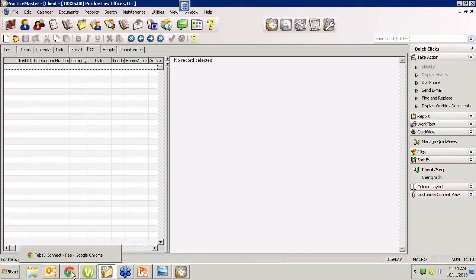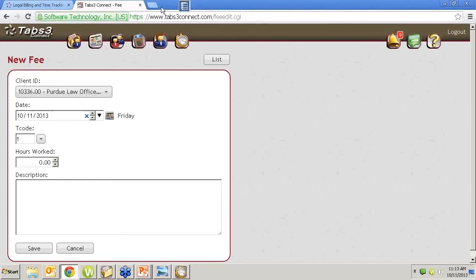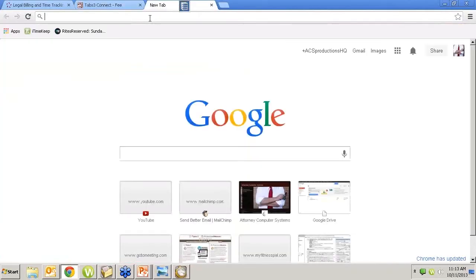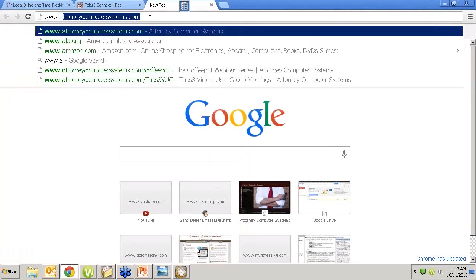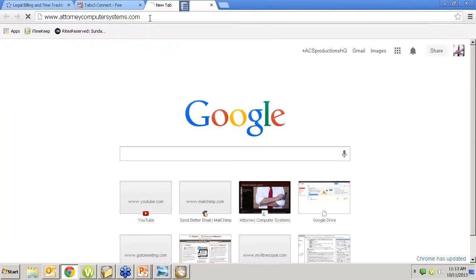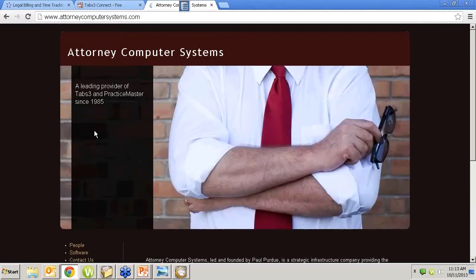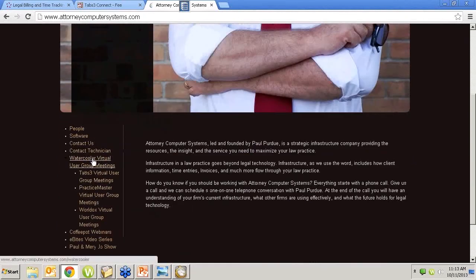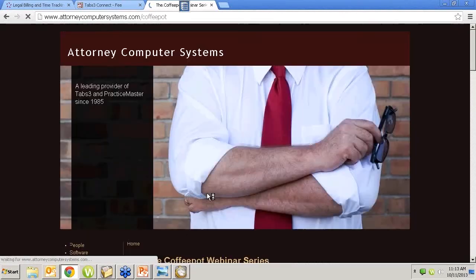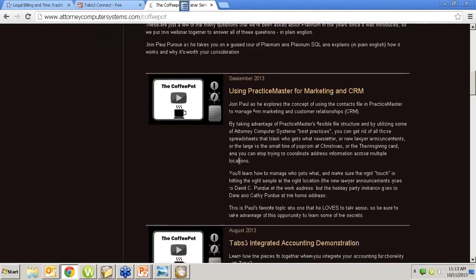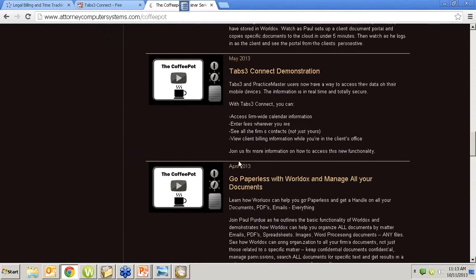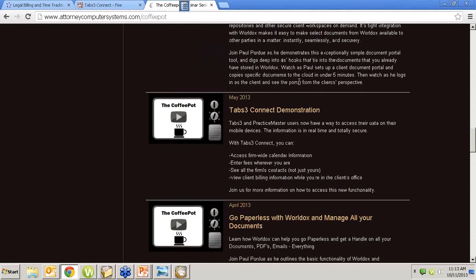So that is Tabs3 Connect in a nutshell, and I give you that very quick view because this is not about Tabs3 Connect. This is about Platinum, and Tabs3 Connect is one of the features. So I'm going to send you to our website and show you that if you click on the link for the Coffee Pot webinars and scroll down to May, there is a full half-hour demonstration of Tabs3 Connect on our website.